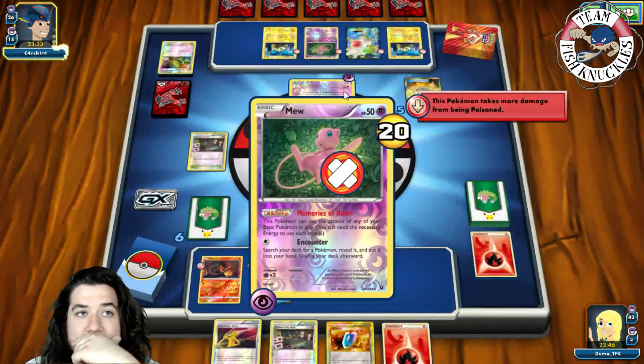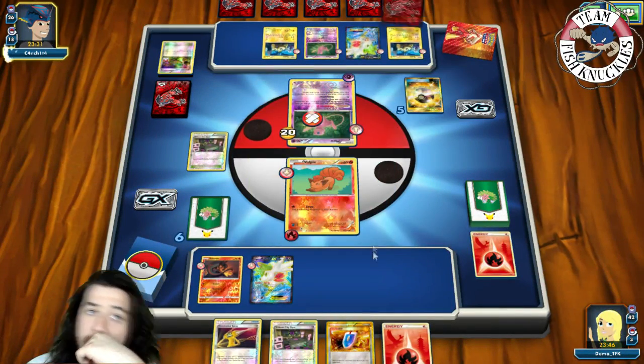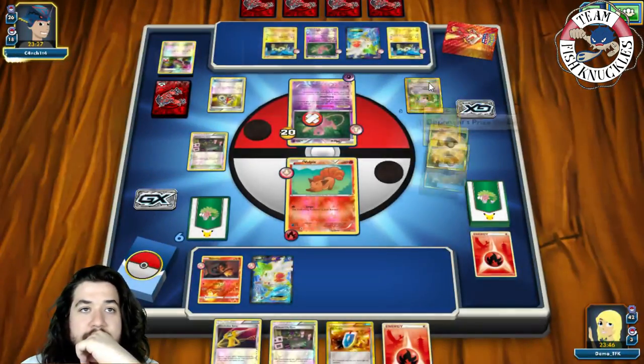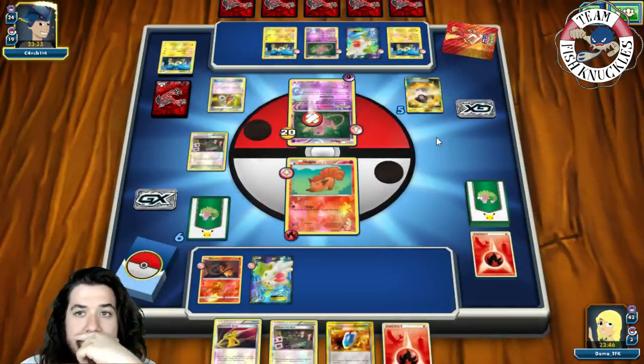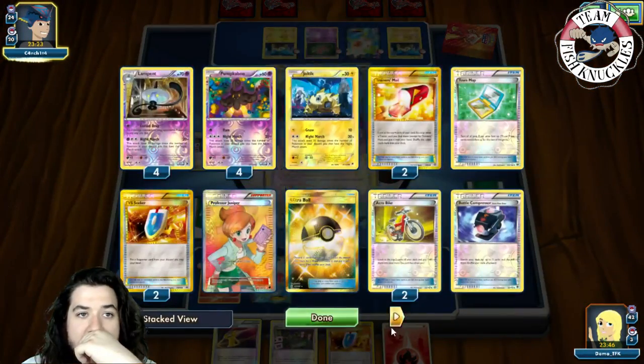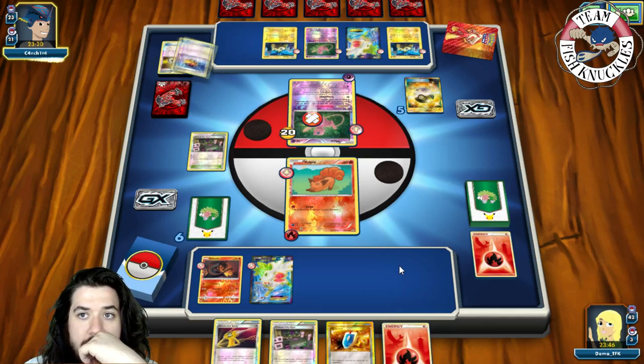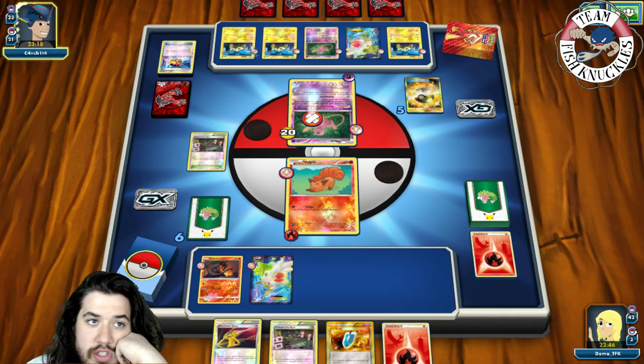Now, what could happen is if he attacks, he takes 40, and then he passes, and he gets knocked out. So that's good. So he has to retreat this Mew to have a chance. He didn't take the DC either off the prize cards, so that's really good for us. So he Acrobikes, discards a Joltik. We'll see a Level Ball for another Joltik. Okay. Another Joltik hits the field.